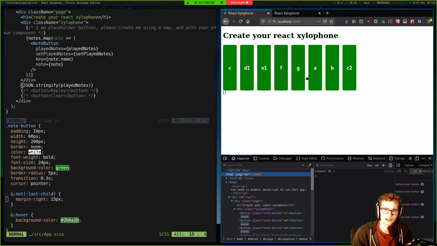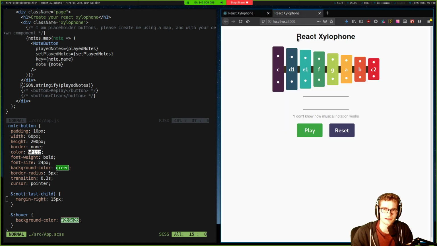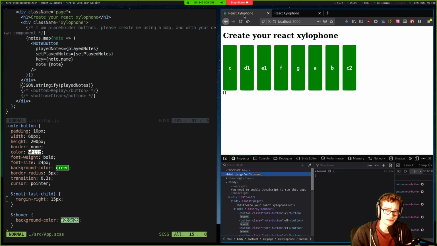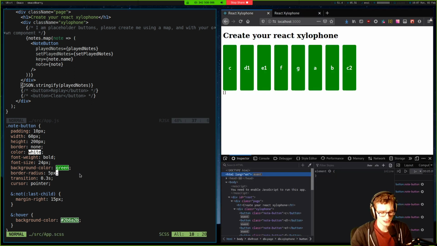Now I want to change the height of all of these, right? In a good xylophone, these get smaller as they go on. There's a lot of ways we can do this. There's not a lot of ways. There's 2 ways we can do this. One is to make use of SASS mixins to kind of automate setting the styles for all of the different notes.